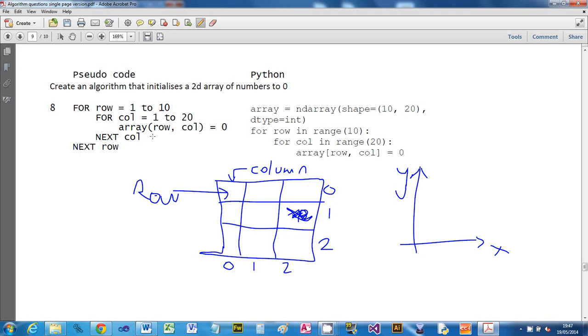Alright, so let's have a look. What we need to do is visit every single row, and then for each row we visit each column and go 0, 0, store a 0 there. Okay, and then visit the next row, and then each column there, and then visit the next row. So we want to visit rows 0, 1, 2. So that's a loop. And we want to visit columns 0, 1, 2. So that's another loop. But we need to do the column one for every single row.